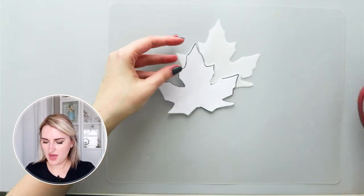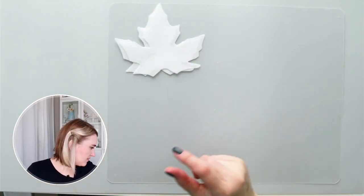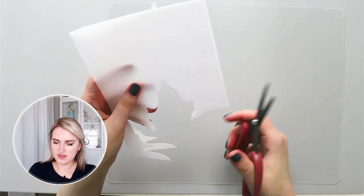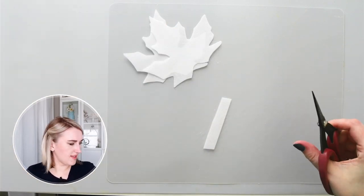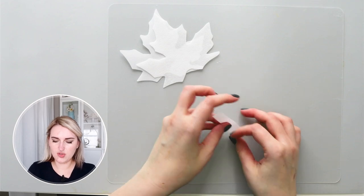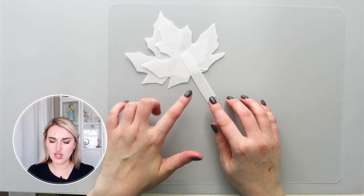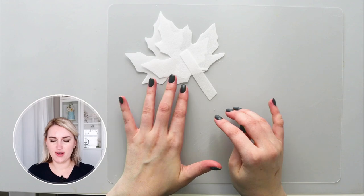So now I have my two leaves. I don't need my template anymore and I will need a piece of scrap wafer paper, and I'm going to cut a piece of wafer paper to make my stem. So something like this, about twice as thick as you want your stem to be. If you want to make it edible, of course, you can use a piece of wire, something like 22 gauge or 20 gauge, but I'm going to show you today how to make your stem completely edible out of wafer paper.